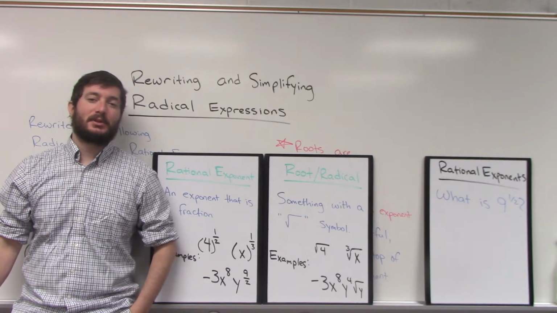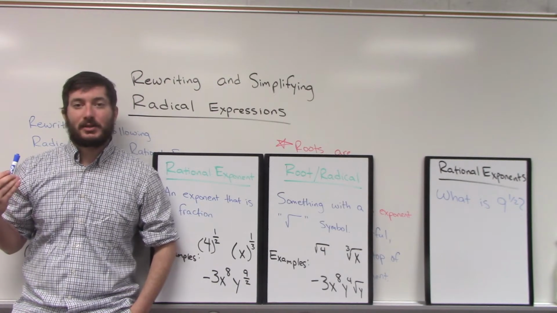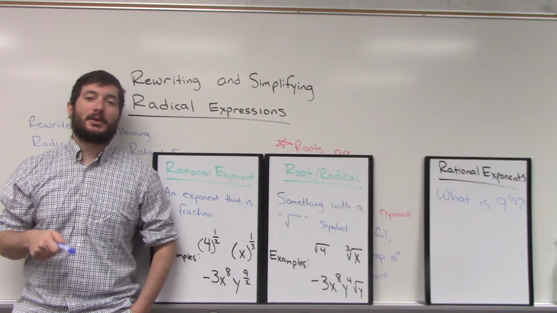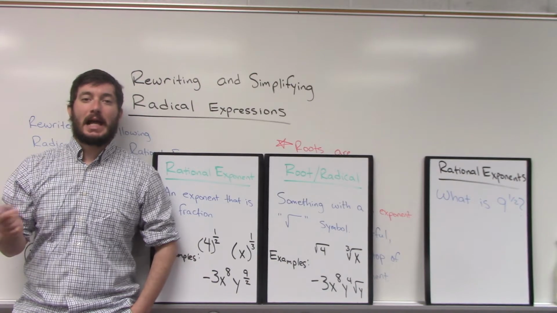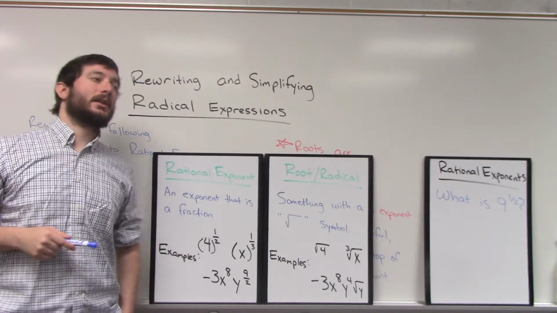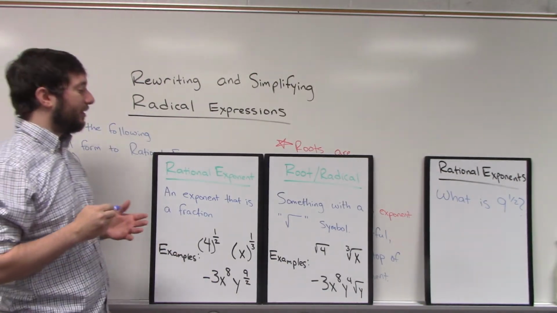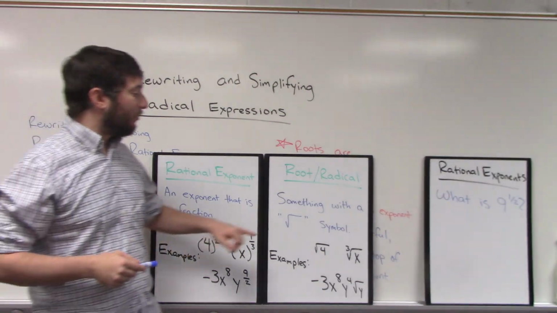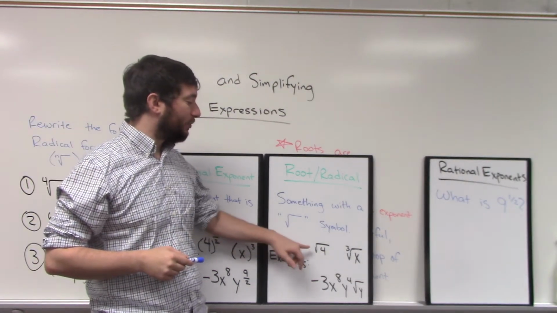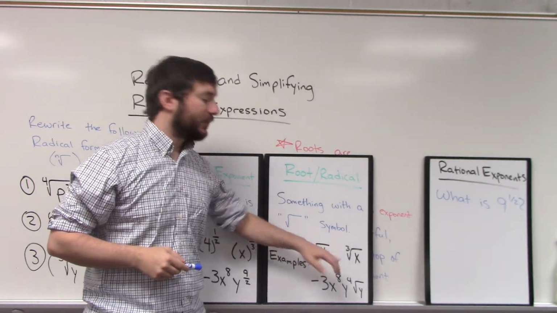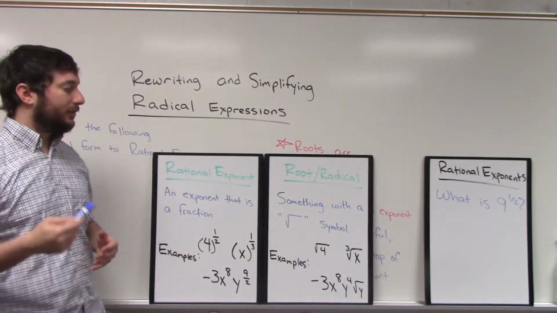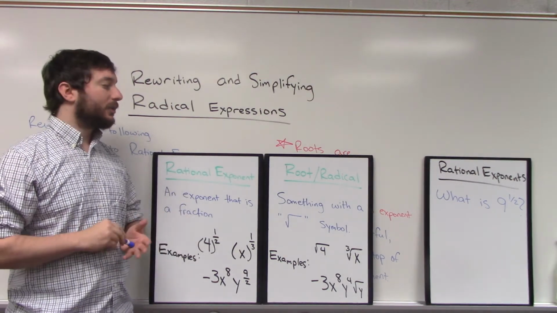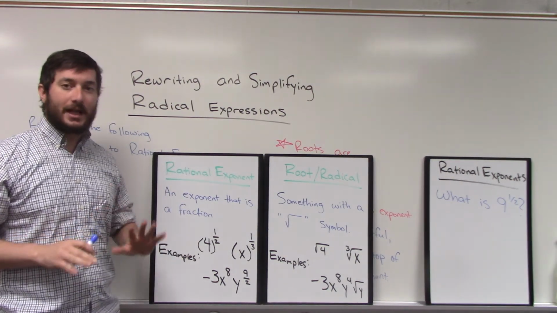Last video we talked about how to simplify square roots that do not have perfect square numbers if possible. And today we're going to talk about radicals or roots as well as what's called rational exponents and how they're related, how we can rewrite them from one form to the other. First, when we talk about roots, as we talked about in the past, it's something with this type of symbol. So a square root or a cube root, something like that. It can be a different type of root than you might be used to seeing, fourth root, fifth root. These are things that we're going to be exposed to a little bit today.